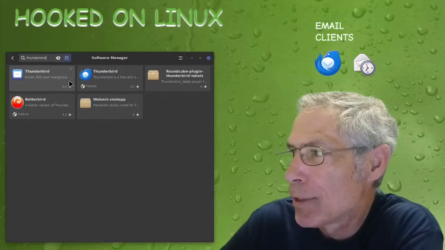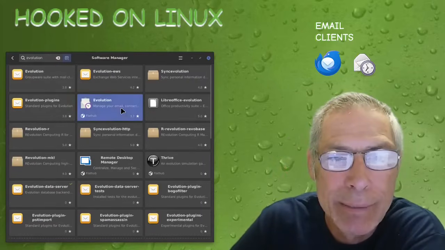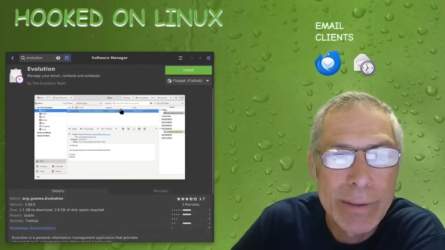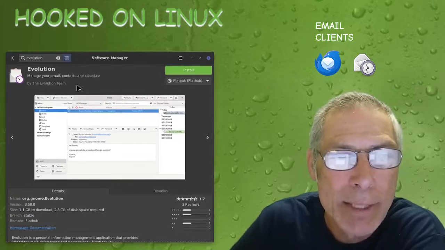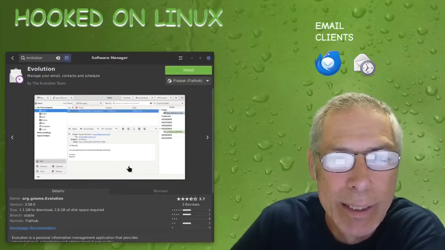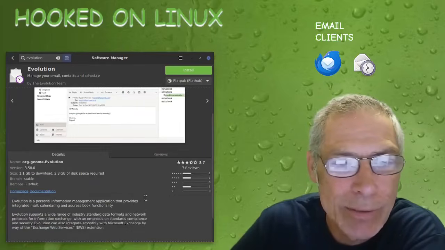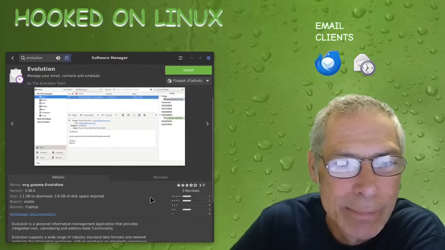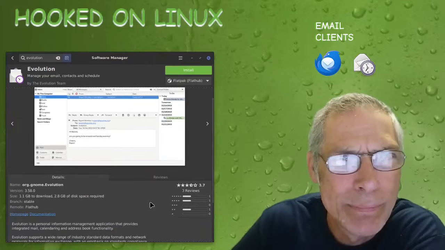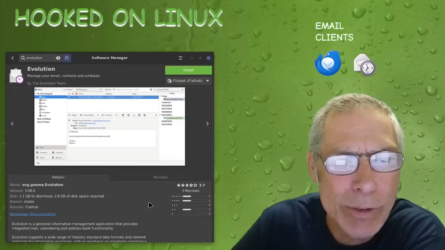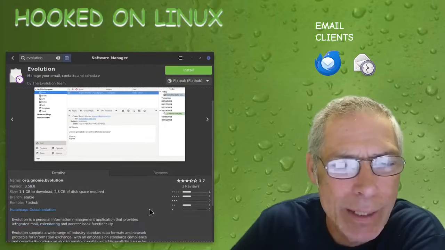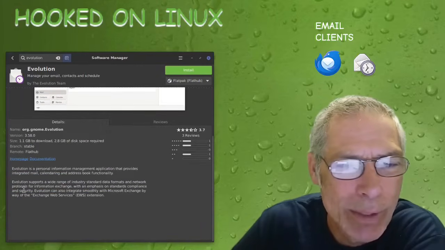The other one that's out there, manage your email. There it is. Evolution. So when you do that, there's Evolution. You say, okay, you know what? I'm going to try Evolution. It's GNOME. GNOME is a different Linux distribution, but this is cross-platform.